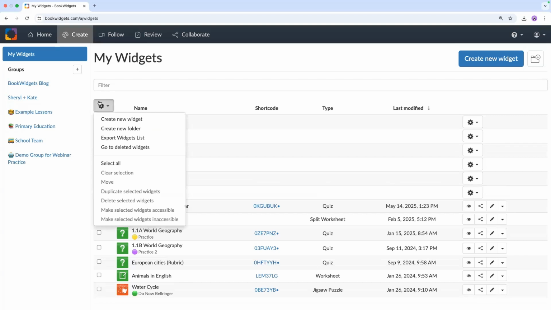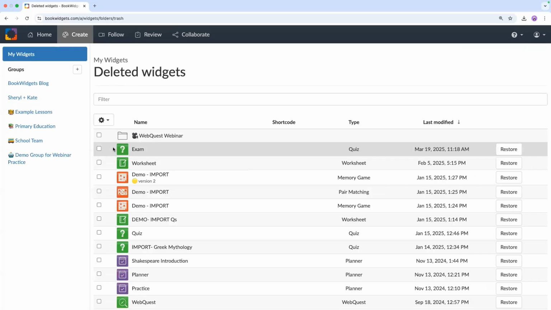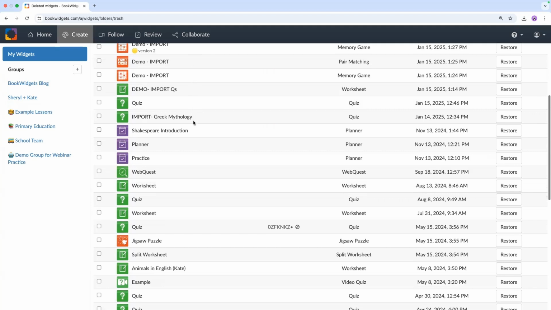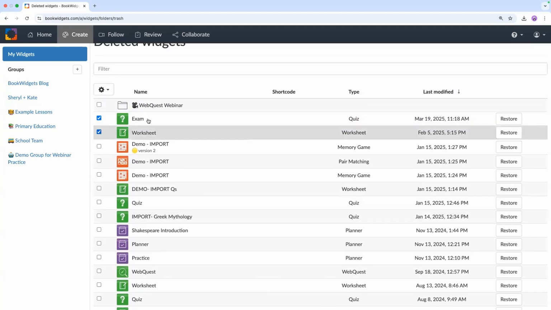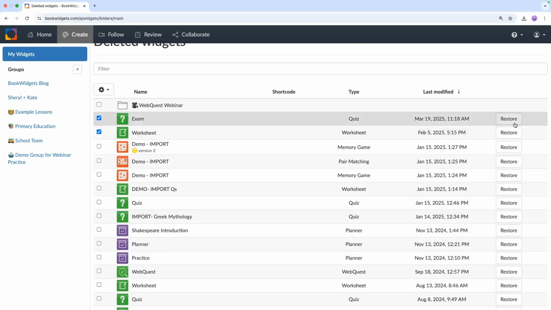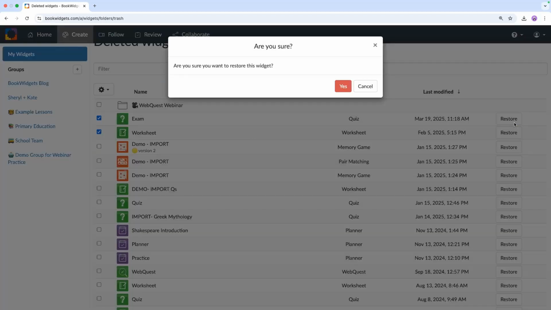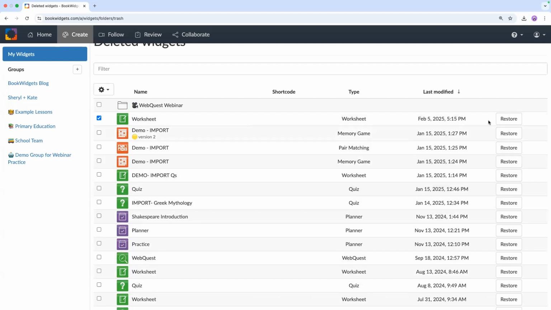I can go from the drop down here of the gear icon, go to deleted widgets. And then I'll see all my widgets that have been deleted. There they are. And I can select which ones I need. And then I can hit restore. And then, yes, one of them restored when I did it from the end.